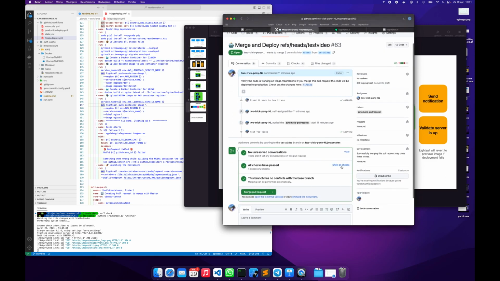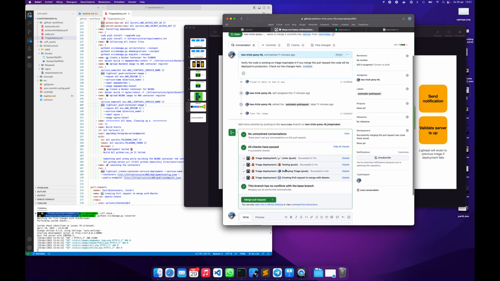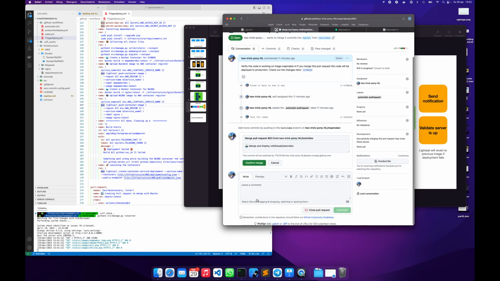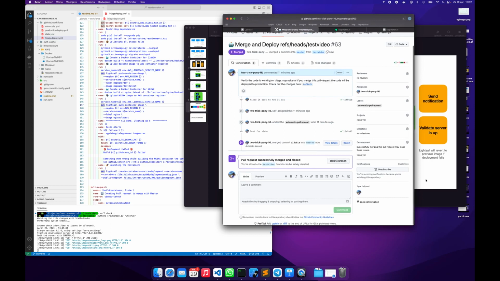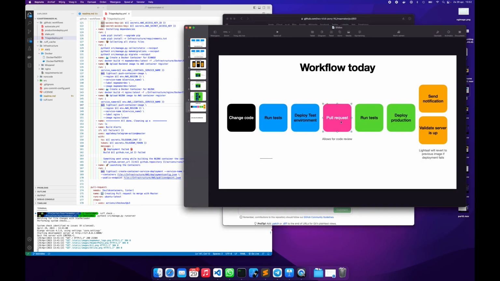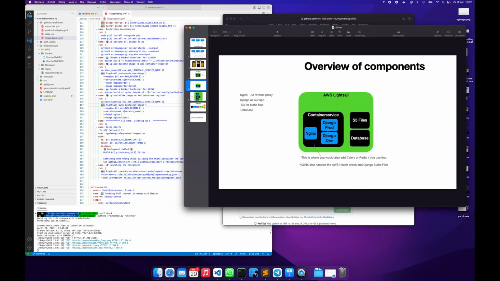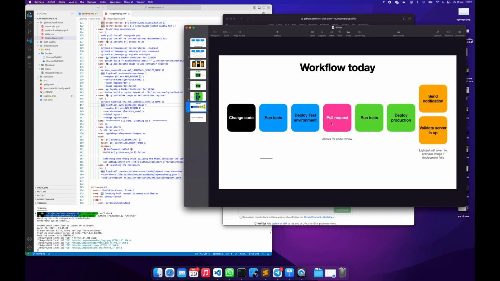You'll see that all the checks have passed, which is the linter, the testing, all these steps that we wanted automated. So I can just safely hit merge, and this will trigger another workflow because I have it set up in such a way that now my coworkers can just use that test environment that I'll have on a separate domain name. Basically, you can see it here, right? So it will serve the test environment. And if everyone is happy with the environment as it is, then we'll just run another set of tests and deploy to production and send a notification.